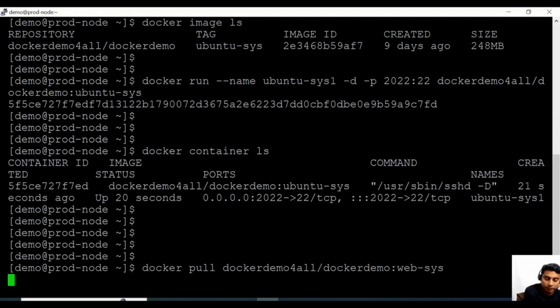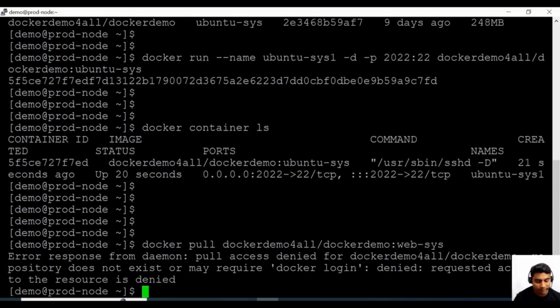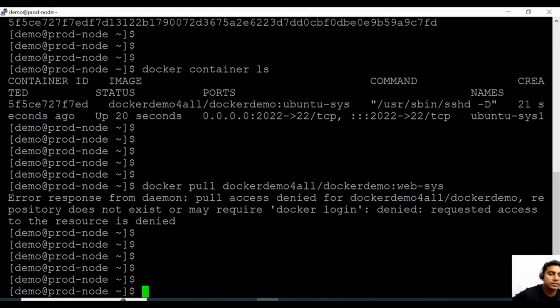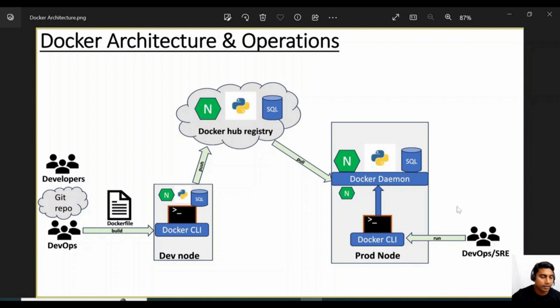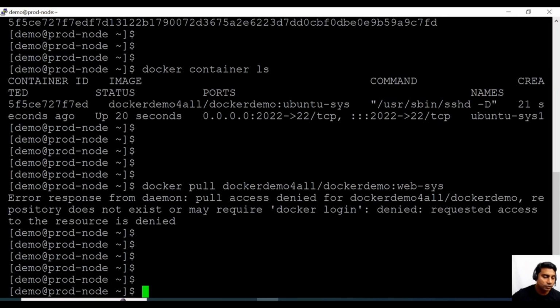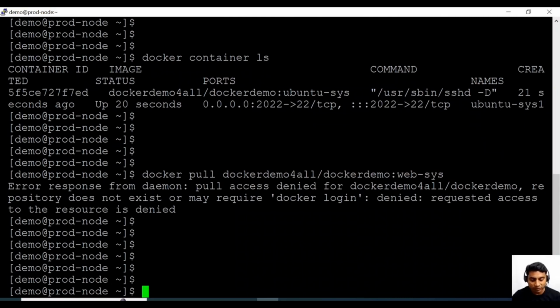The command is going to fail because we converted our repository back to private. That's why we are getting access denied. This time I'll execute the docker run command directly, without pulling the image from the Docker Hub repository proactively, to see how it identifies that the image is not locally stored, and then decides to invoke a docker pull operation on behalf of the docker run operation that was executed by the docker admin, DevOps or SRE, whatever you want to call them. And then after pulling it, it is going to create the container, of course. So let's do it, but before that, let's log in.